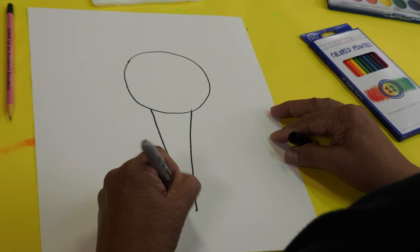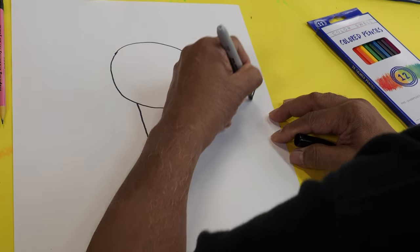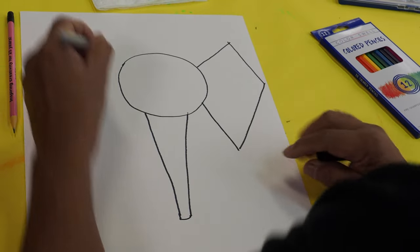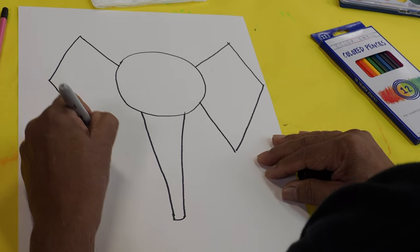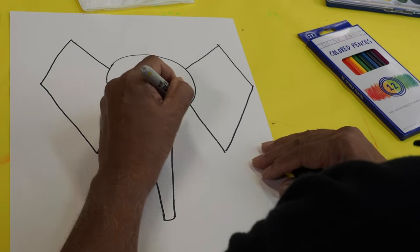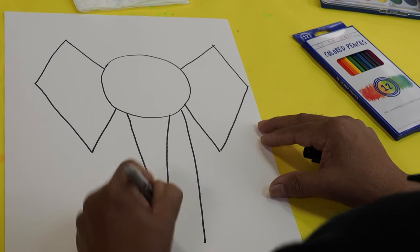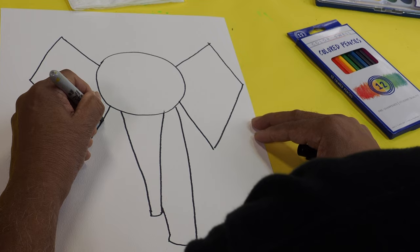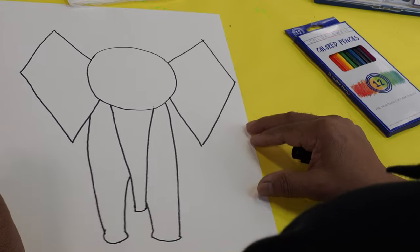They almost meet at the bottom. A kite-shaped figure on one side of the circle, pretty big — you can see it's like a diamond. And then on the other side of the circle, we'll do another kite, diamond-shaped figure here. And after we've done that, we can do a straight line all the way down past the trunk here for the legs. Elephants have these long legs. And there we go.